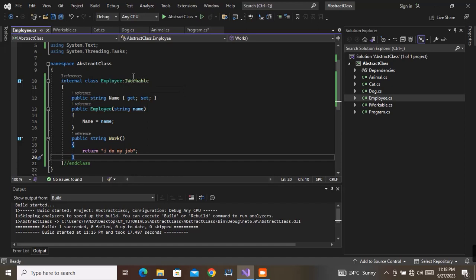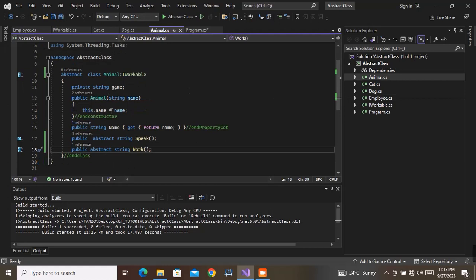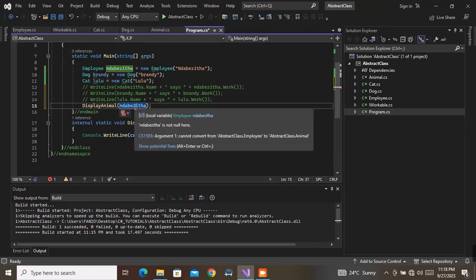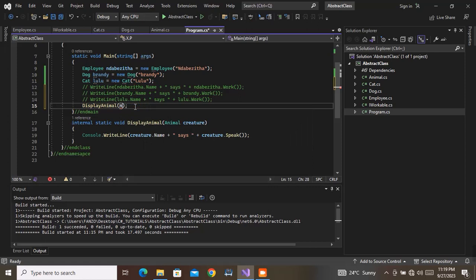The employee never inherited from the animal, so it doesn't have this speak method. Because it doesn't have such a method inside of it, you cannot use the animal. It cannot convert abstract class employee to abstract class animal. It doesn't inherit from the animal. Simple. Very important stuff that is worthy of noting.